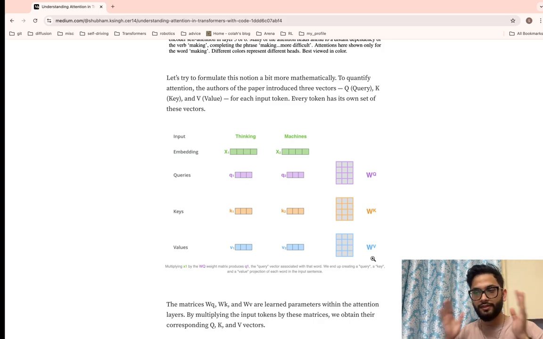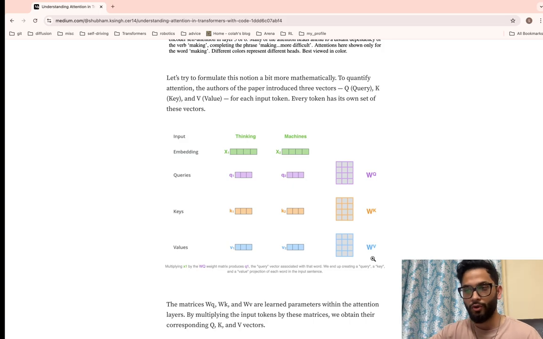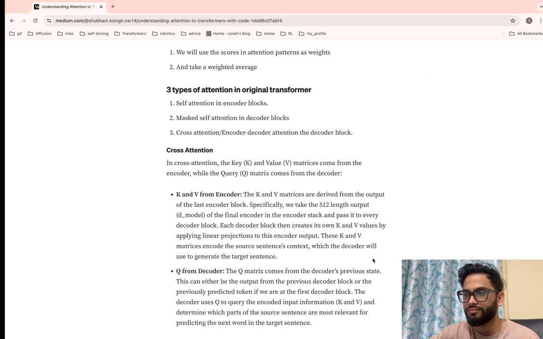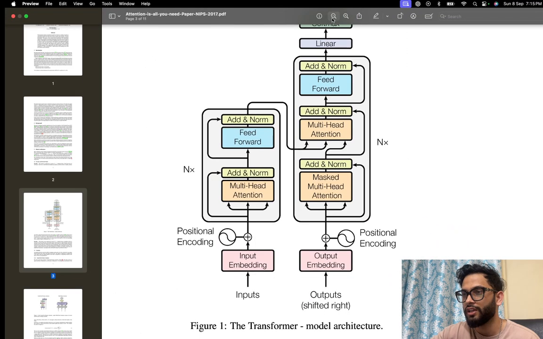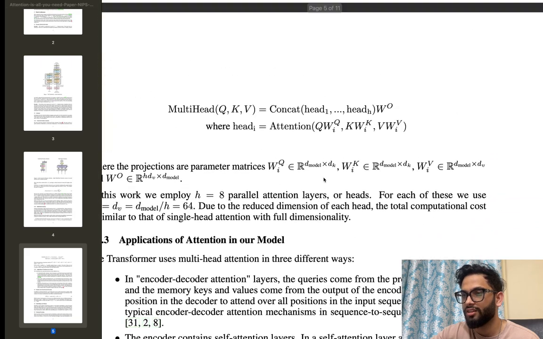Why do we have different layers? Because they are trying to capture different relationships amongst the words. So we do it in parallel. We concatenate the results, and then scale it to whatever we want. So that is all that goes on behind the scenes in the attention layer. In the paper, I'll just show you really quickly, this is how they concatenate the results so that we have the final results.